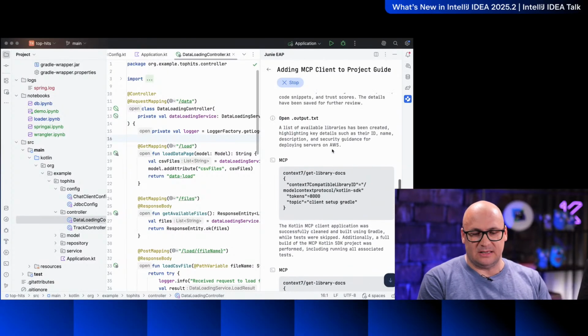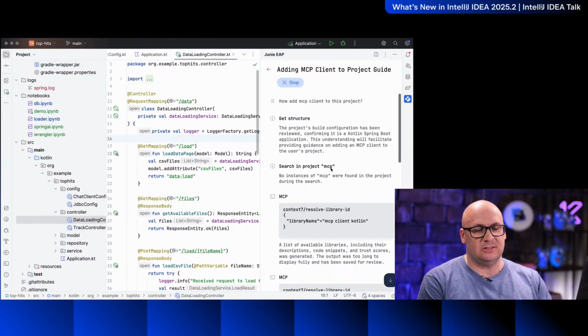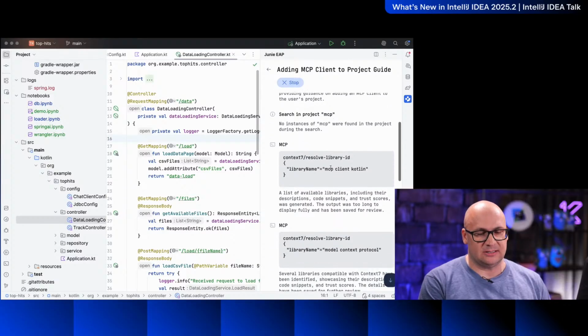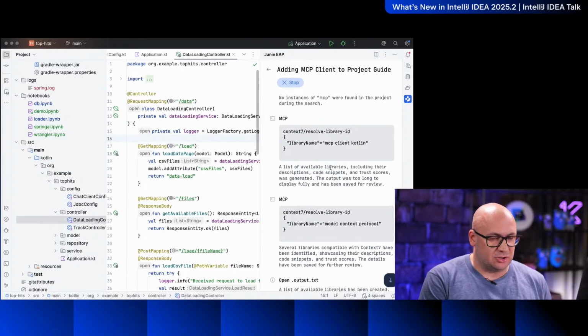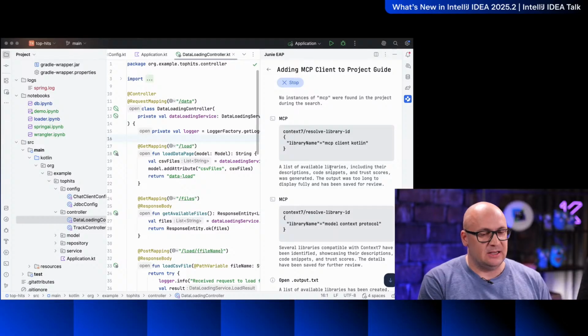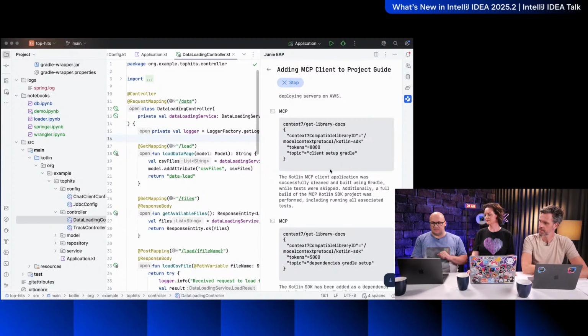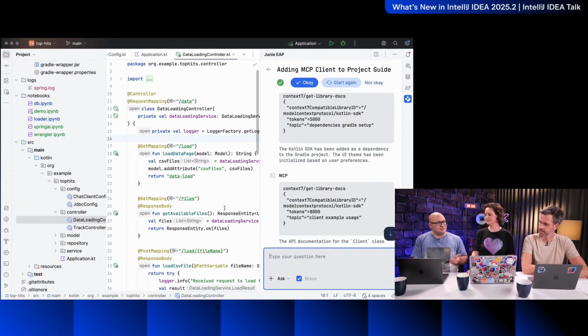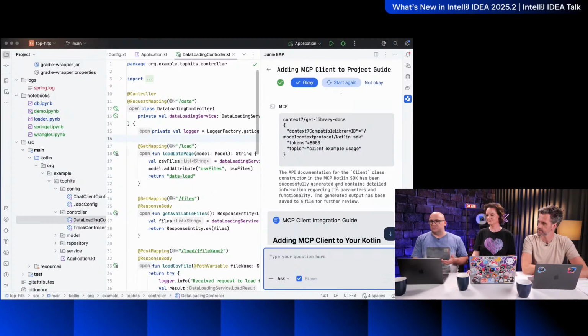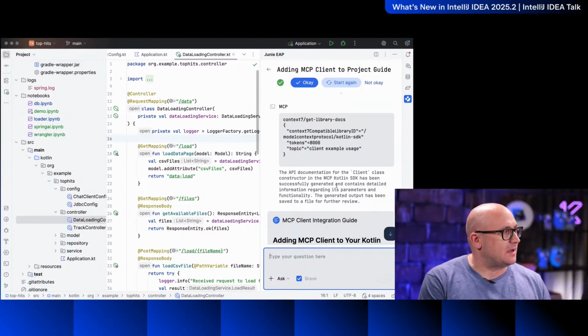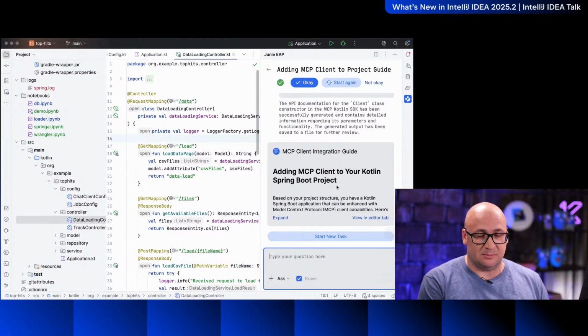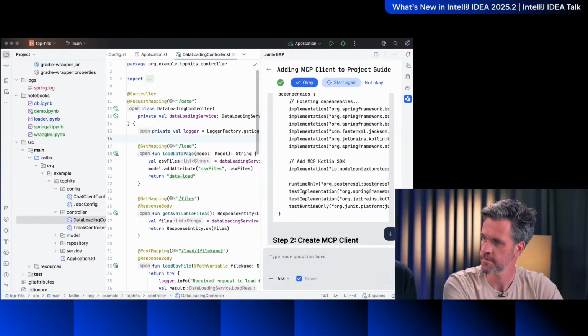So currently, we can see that the agent has scanned my project, collected the context, and figured it out. It's a Kotlin project. We need to make an MCP client. So let's resolve a library in the registry, which library fits our use case. And then it will discover that there's a Spring AI being used in my project. I'm using Gradle. It will ask for the code snippet, how to implement that from the documentation, and then provide me the response.